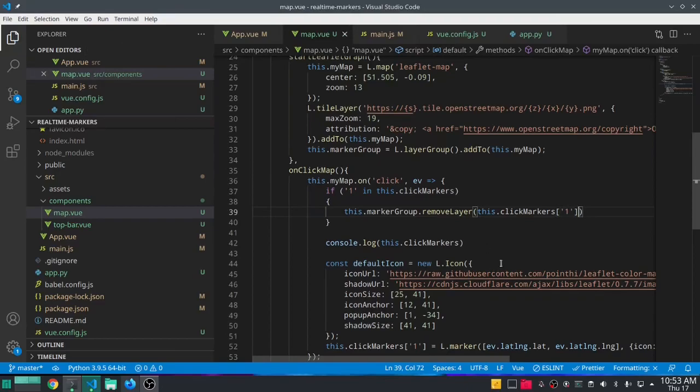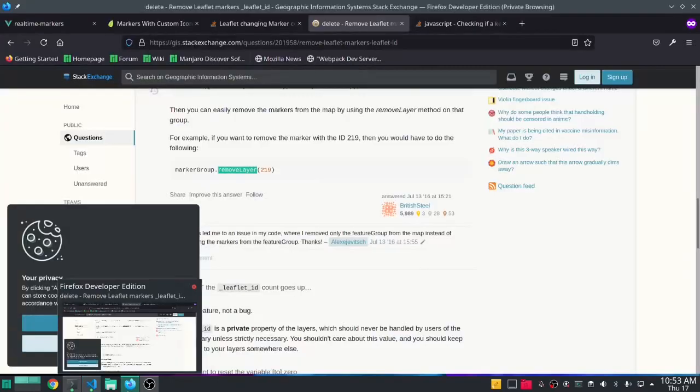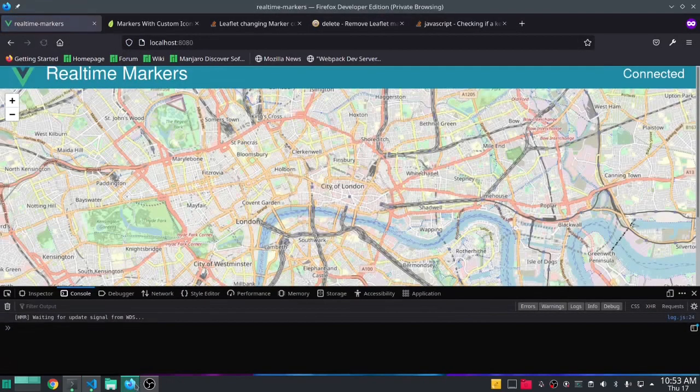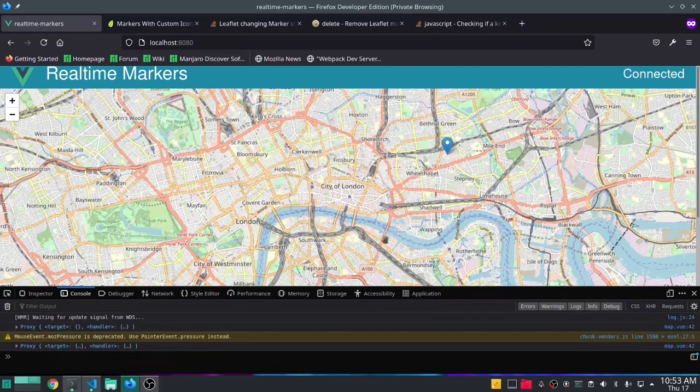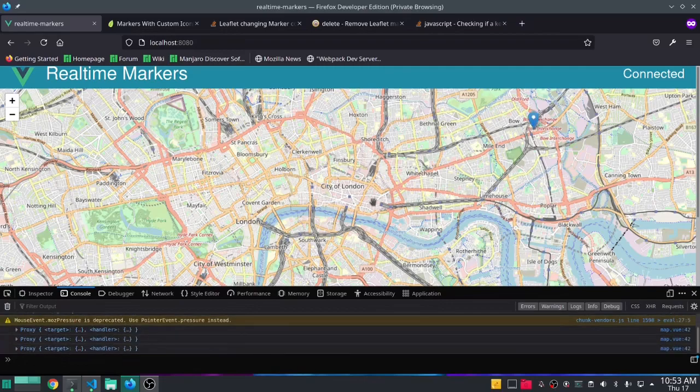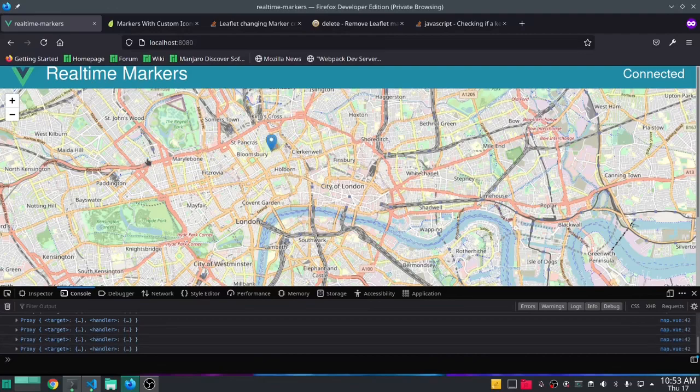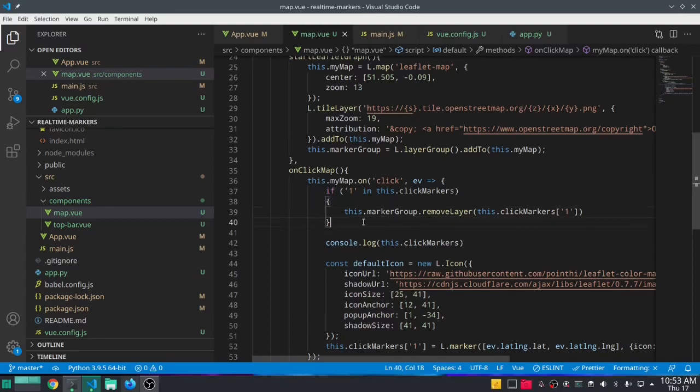Should be good. We'll find out. There we go. Anytime we click, the old marker gets removed, the new marker gets added, which is exactly what we want, and it's beautiful.